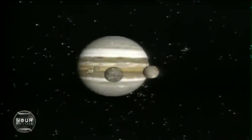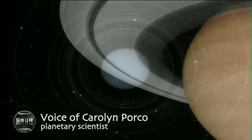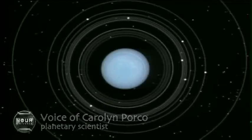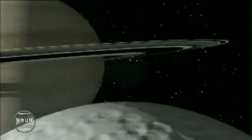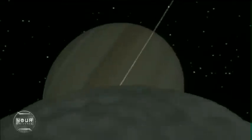Each of these complex planet systems works, in essence, like a small star with attendant worlds. They are solar systems in their own right, except take out the Sun and put in a planet, and you have a very complex, very extensive system replete with a whole array of phenomenology.